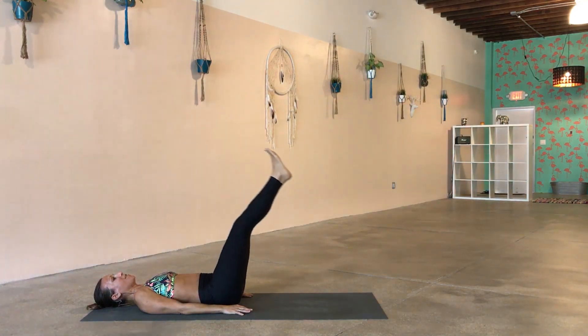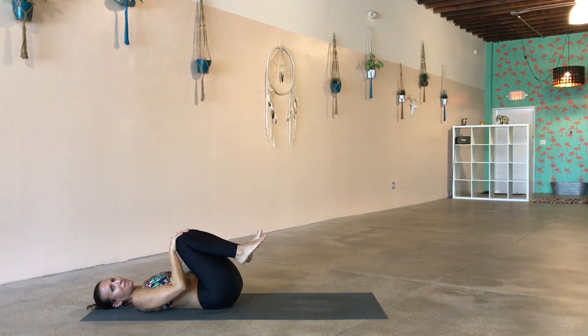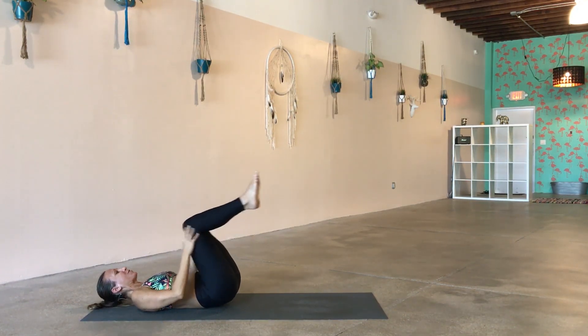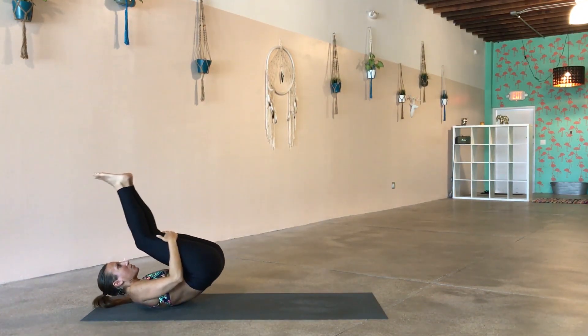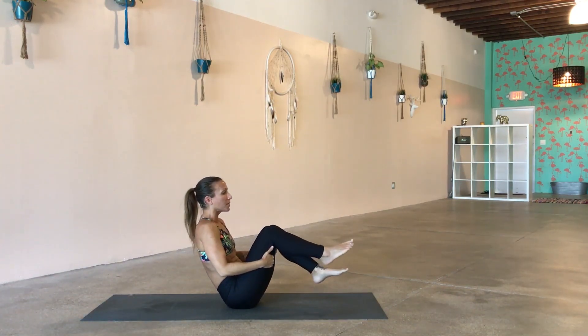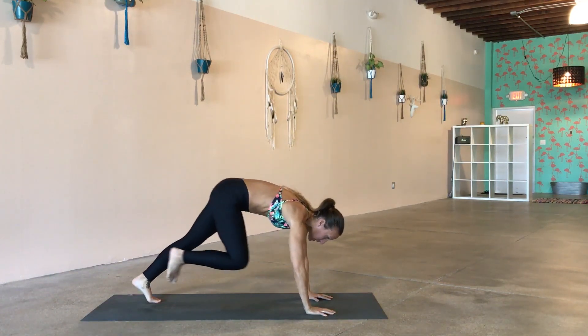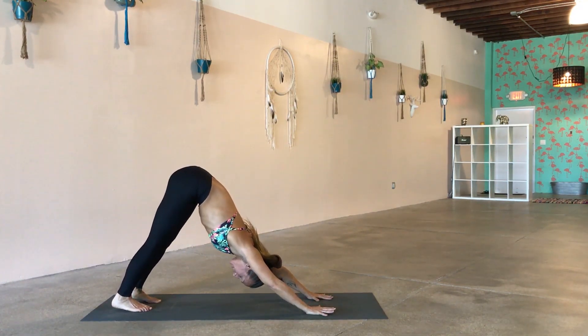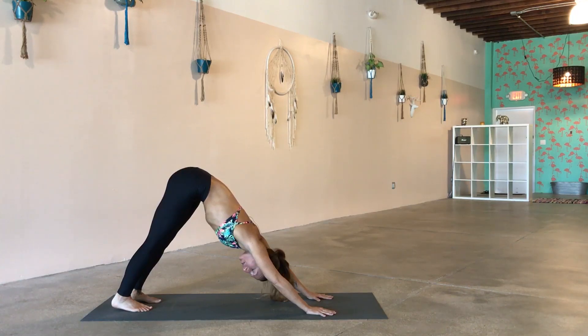Those are always fun when they're done! Hug the knees in and then start to rock and roll — we're going to create some movement and eventually end up in down dog. When you get to the top, give a little pause, cross the ankles, place your hands down to the ground, and step straight back to your down dog. Stretching it out, coming right back to where we started. Spread the fingers out nice and wide, press the floor away, ground down through the heels of your feet. Relax your neck, relax your face.